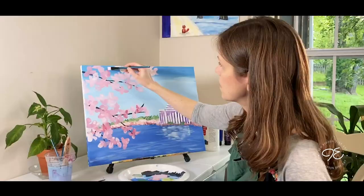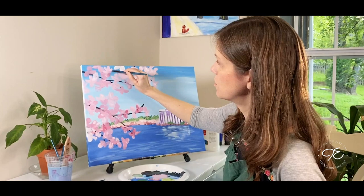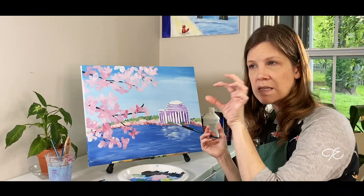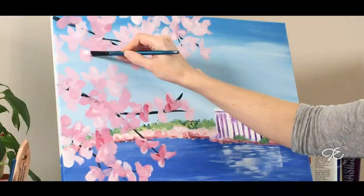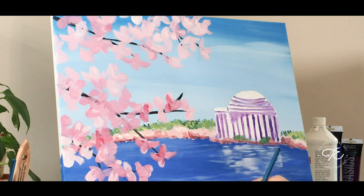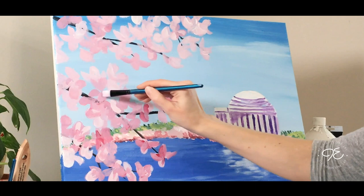One way to know if you're done or not is to, well, there's two ways. You can take a picture, like framing it, and then that helps me sometimes know where else I need to add a little more of something. And you can also just step back from your painting a few feet, look away from it, and then look at it. Sometimes you notice things that way. So that's a good way, while you're finishing up your painting, to try those two things, see what else you want to do on your painting.